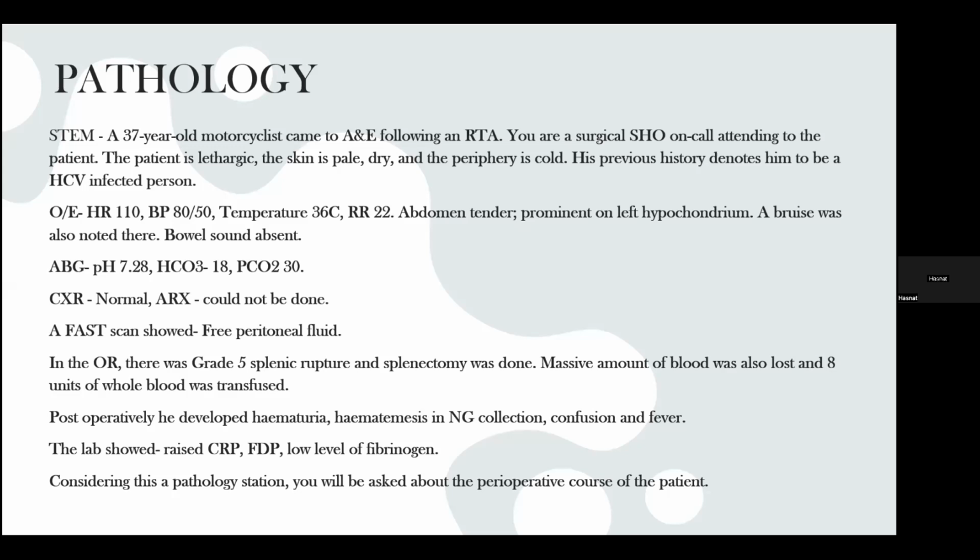Okay, that is great. So we have already transfused 8 units of blood. So why do you need another extra platelet for this patient? Okay. To maintain the massive transfusion protocol. Okay, just for protocol purpose. Any other thing you want to add? For the purpose of coagulopathy, or to improve the coagulopathy.